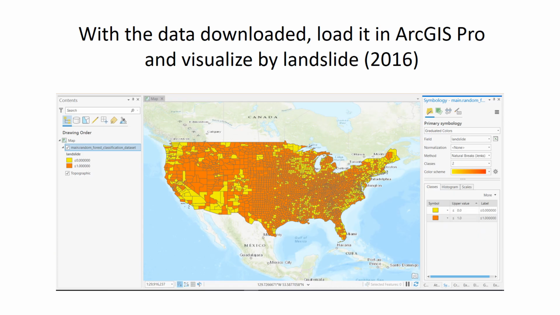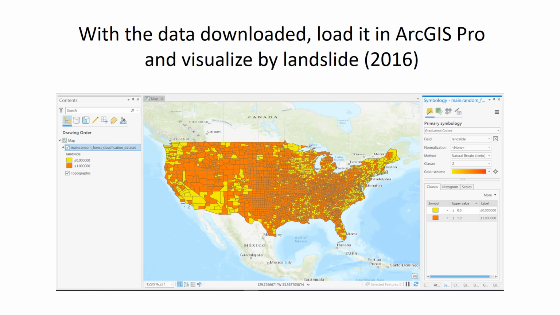When you download that stuff, you can load it up and you can look at a classification by landslide. So we early on read a little bit about which counties in the United States went to which presidential candidate, and the idea was that if they differed by a certain percent, 20%, then they were considered landslides. So if they voted Republican a lot more than Democrat, then they were landslide Republican. If they voted Democrat much more than Republican, they were landslide Democrat. So you can kind of look through here. Most of what you're seeing here are landslide Republicans, just because of the way the demographics work out.